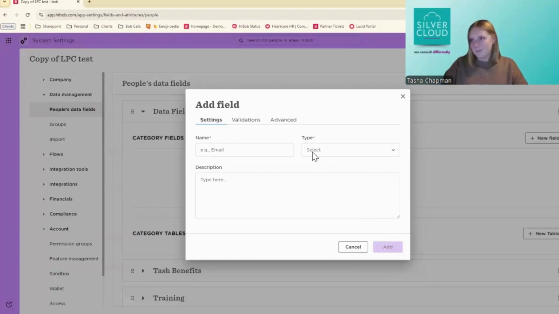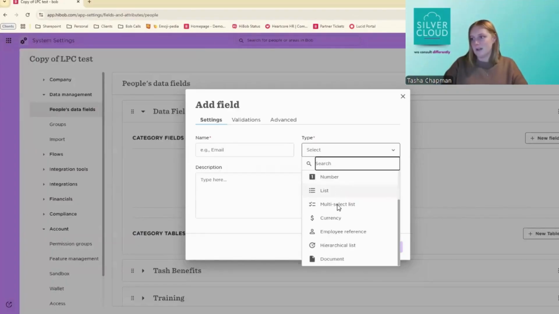The next one is around a hierarchical list. If I even scratch the surface of this today, we'd be here for hours. But essentially this can create organizational structure or dependent lists. However, Bob recently, or about 2 years ago, incorporated and injected job catalog. I definitely see this, the hierarchical list, used less often now because the job catalog links to so much more.